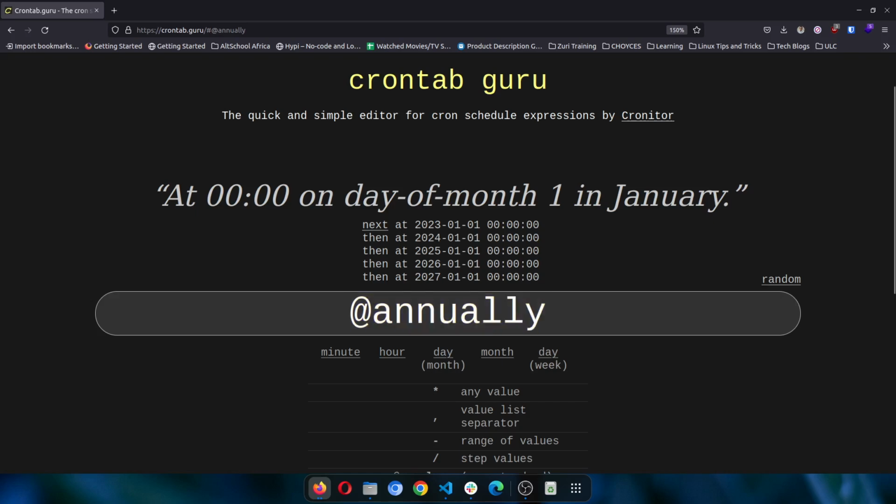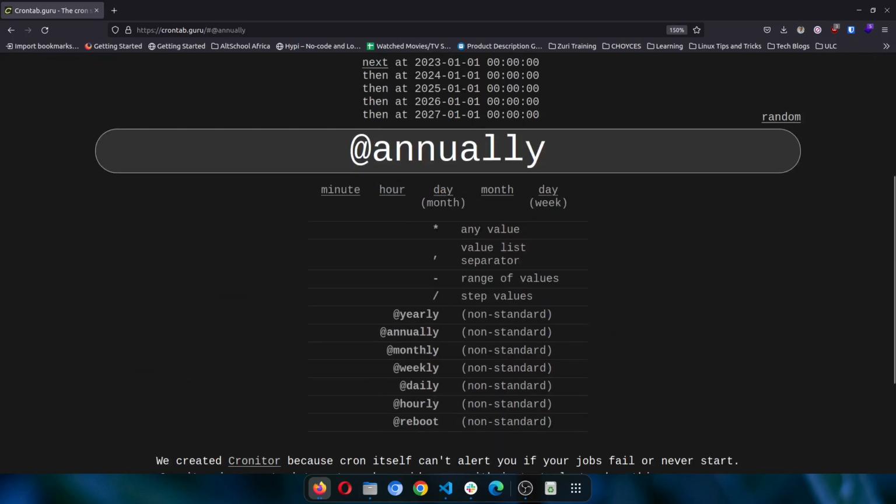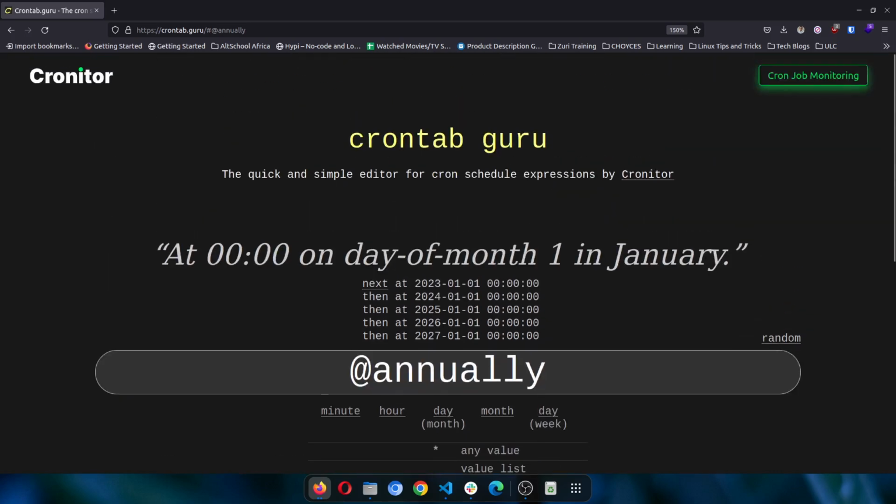Okay, for that one, first of all, let's go to, okay, so far with this cron job explanation, any questions there? Okay, all right, I'm happy you guys are understanding it.